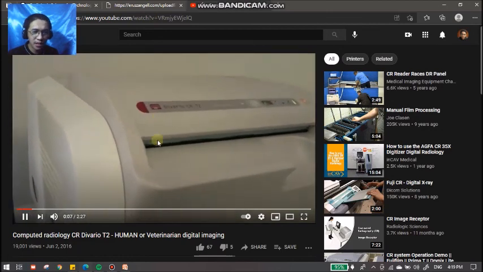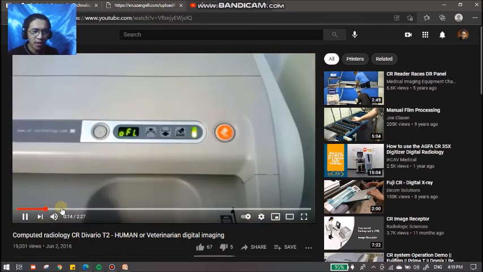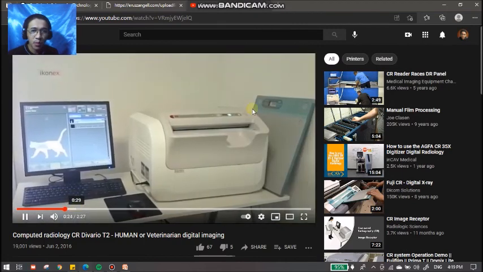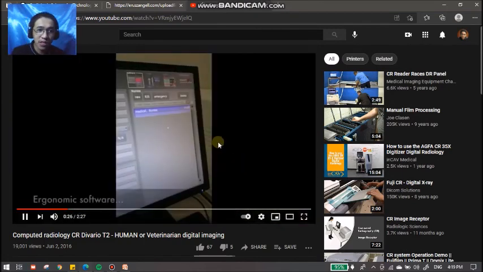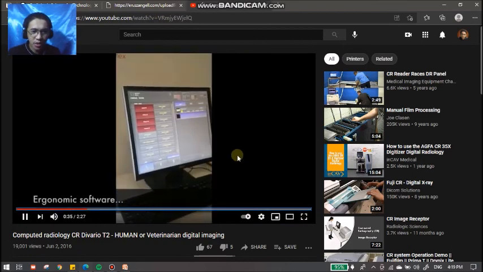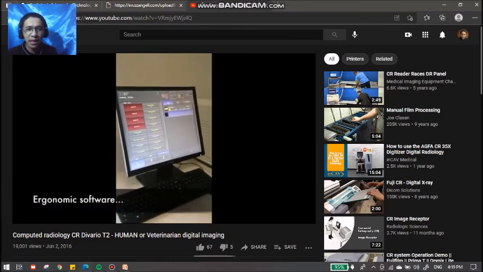Okay, so next we have for the computer. That was for the digital. This is for the computed radiography system. Okay, so we have the actual physical processor. No? Siya. So selection of the anatomy to be examined.